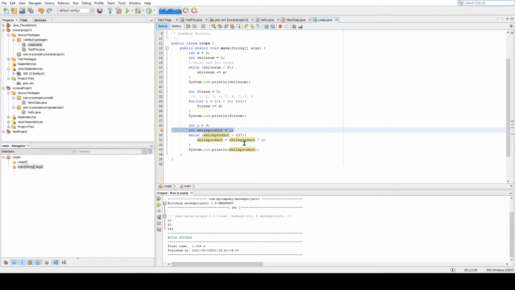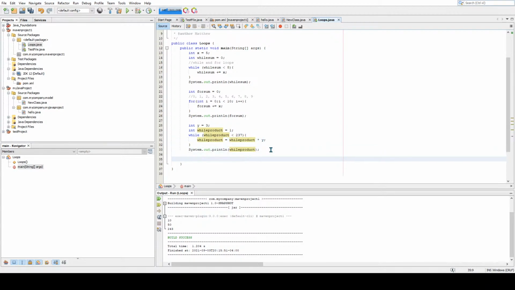Now, in our while loop, we set while is less than 237, meaning that as long as it's under 237, we can multiply it one more time. So if in this case we had 81, we can multiply by 3 and we get 243. But 243 is greater than 237, meaning that we cannot continue. And every single time we simply multiply by our multiple.